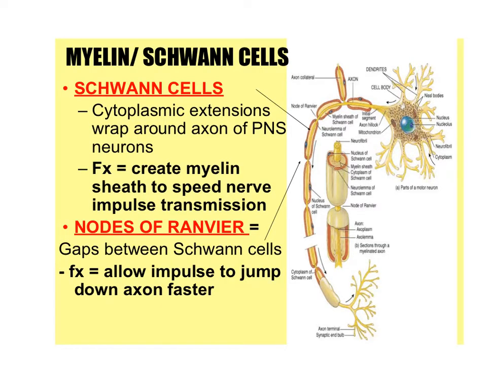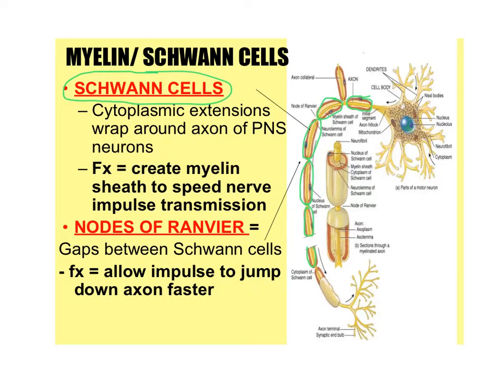Now the myelin and the Schwann cells. Let's start with the myelin. So on this thing, it's going to be right here. The axon a lot of times looks like a string of hot dogs or sausages. Well, each one of those little sausages makes up the myelin sheath. It's made of mostly fat. So that axon right there is myelinated, and it gets myelinated by Schwann cells.